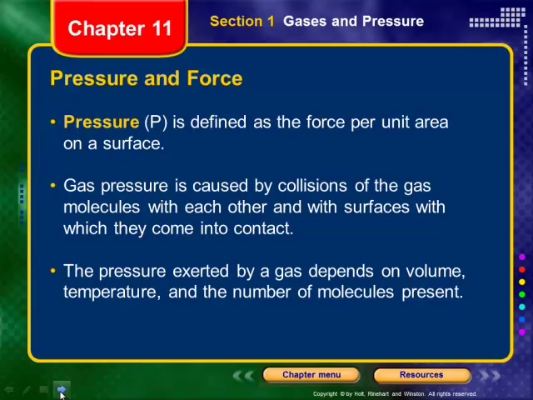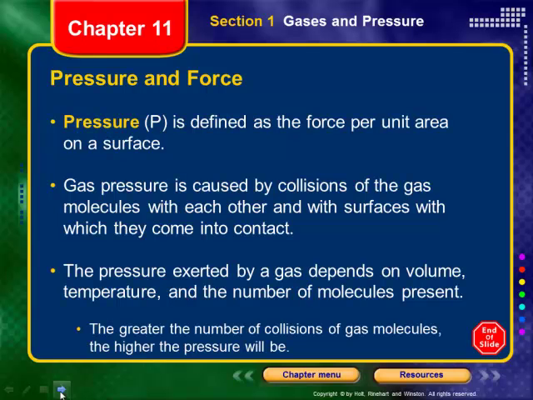Okay, and this kind of brings that all together. The pressure exerted by a gas depends on volume, temperature, and the number of molecules present. The greater the number of collisions of gas molecules with the wall, the higher the pressure will be. The greater that number is, the higher the pressure.